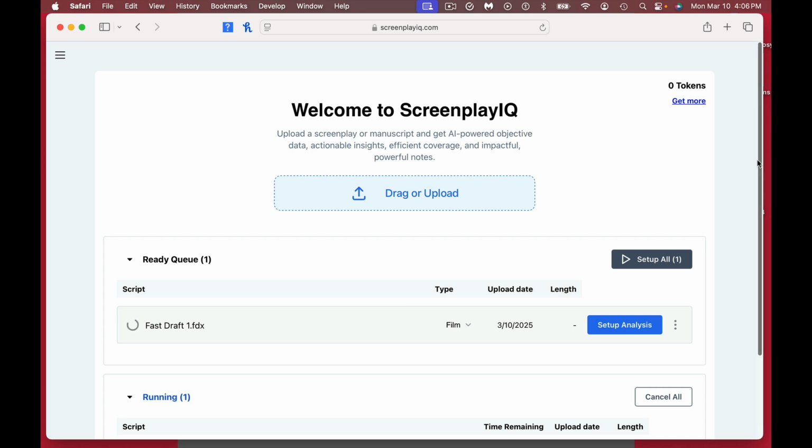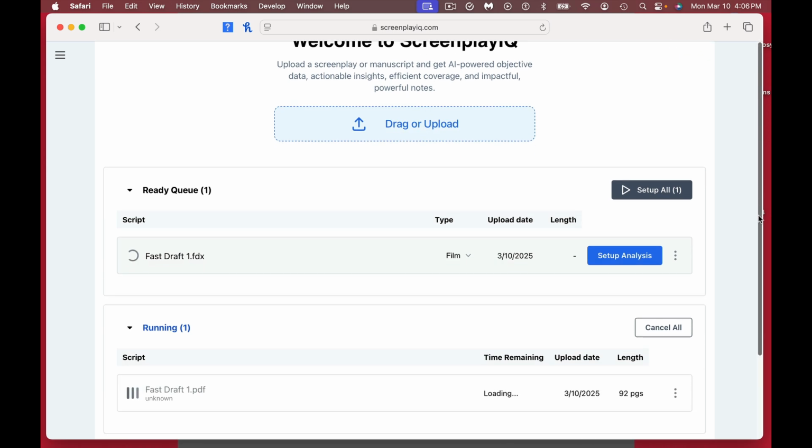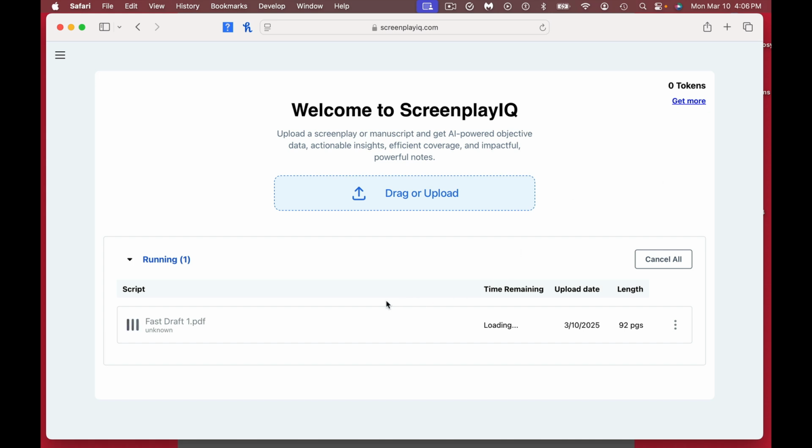All right, so I just checked out, and it brings me back to this particular screen. Right now it's loading. It started at about 4:06. I'm going to get rid of this. The only thing it's going to be doing right now is uploading. Again, I just used a PDF. We'll take a look and see how this turns out, what it looks like, and how long it takes. So I will be back with you as soon as it is done.